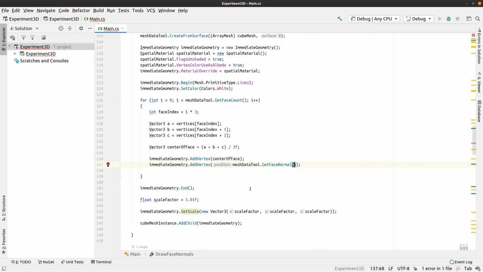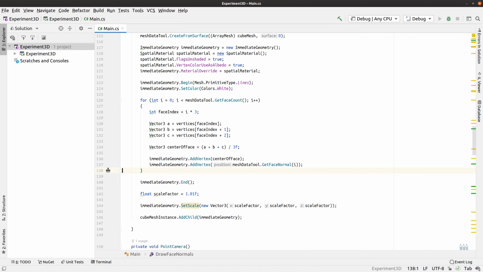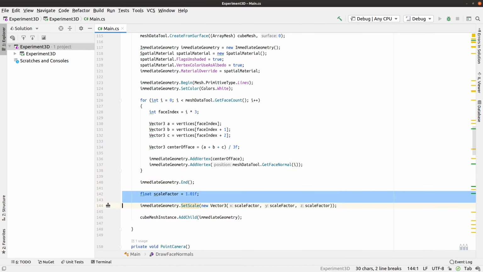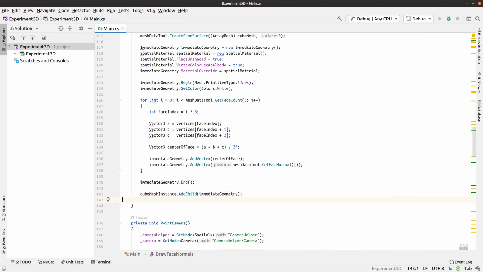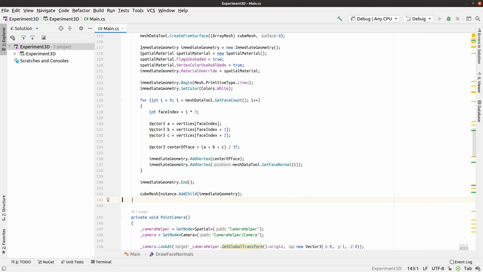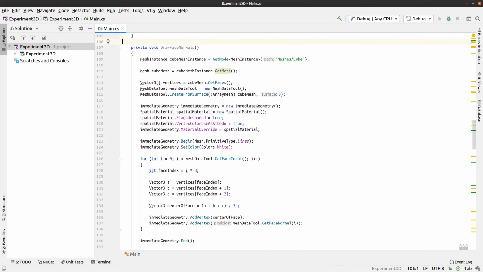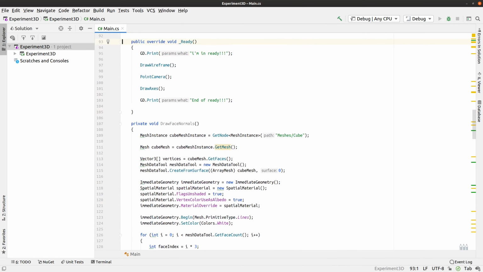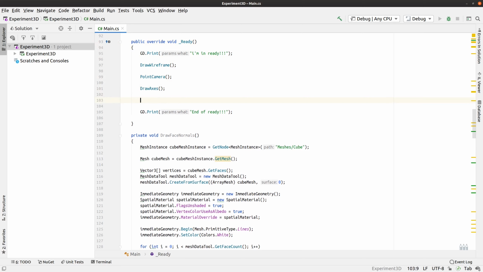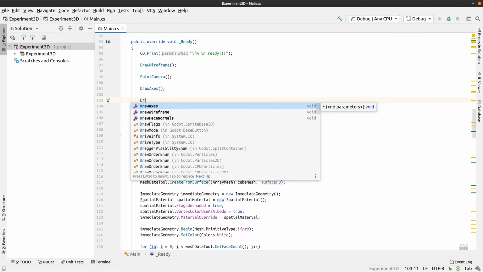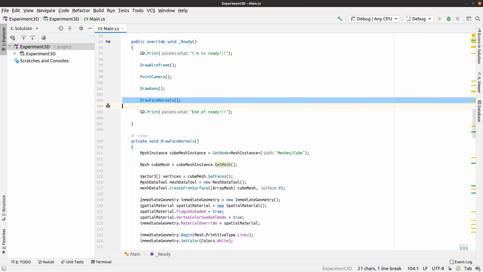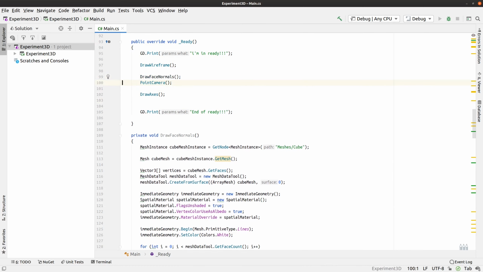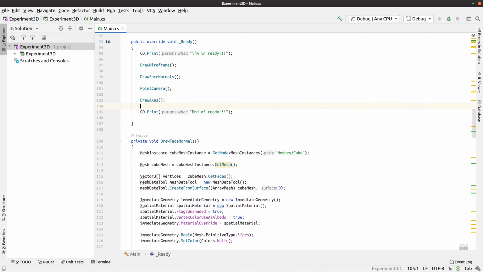So it's tempting to just do this and put an i in there and think it's done, but that's not going to work. And let's go ahead and set this so it runs. So the immediate end, we're not going to do any scaling, and we'll just add it to the child. This isn't going to work exactly, but I'll explain why that last thing isn't correct. So after draw axes, we want to draw face normals. Actually, let's do face normals right after wireframe. It doesn't matter, but logically to me that makes sense.